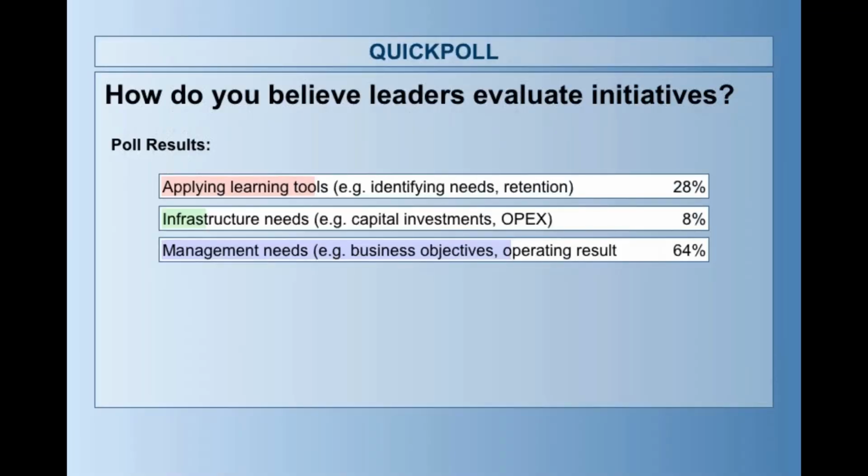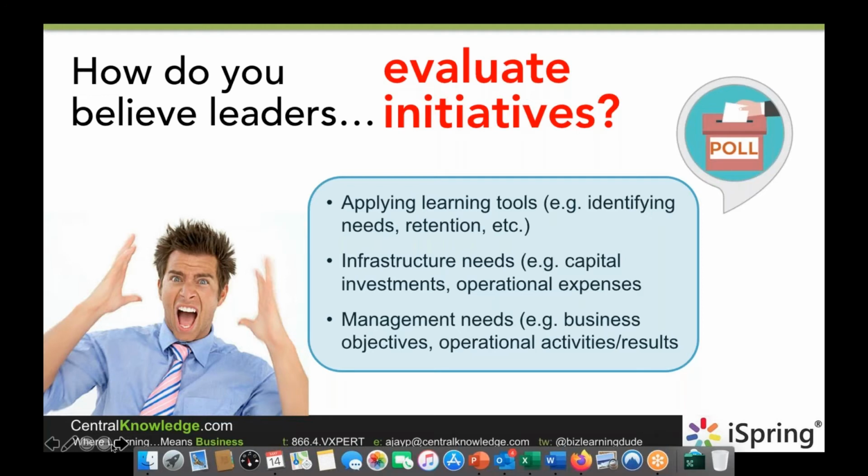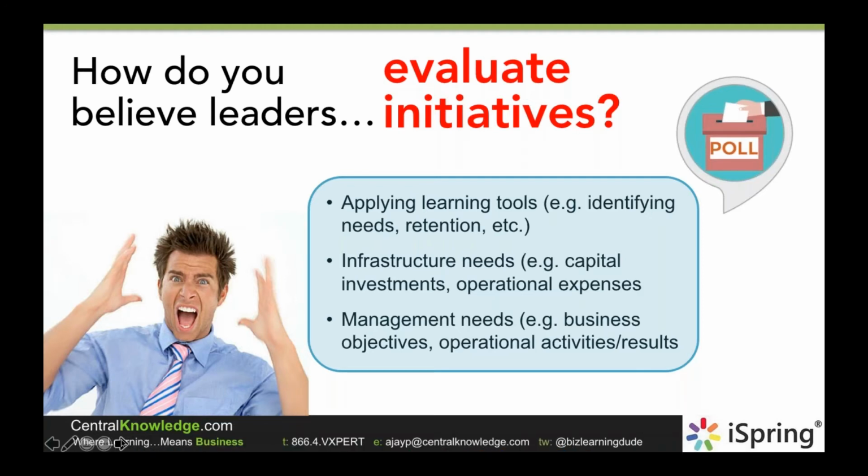Well, we're on the right track, sort of. So you'll see what I mean as I go through the next slide. So most of you, two-thirds or a little less than two-thirds of you, say to manage the needs, which means we're on the right track on that. So let's close that poll and let's get into the nitty-gritty here, because I've got some interesting stuff to share with you. All right. Okay, so let's go on here and let's look at what I'm talking about.